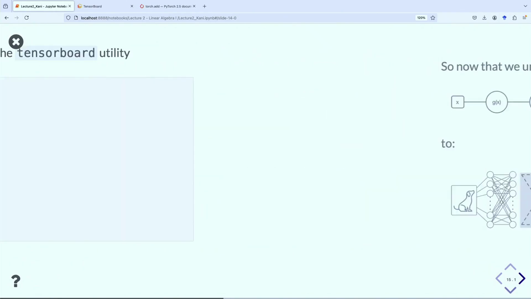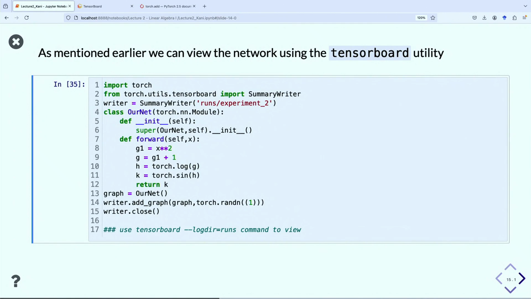So computation graphs. I hope this convinces you that actually computing the computation and computing the derivative is a very simple thing for PyTorch to do. It's very algorithmically simple.